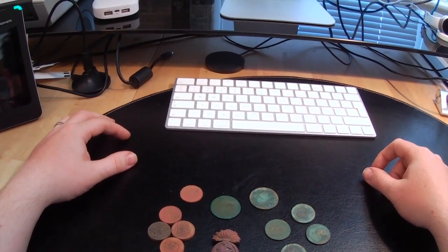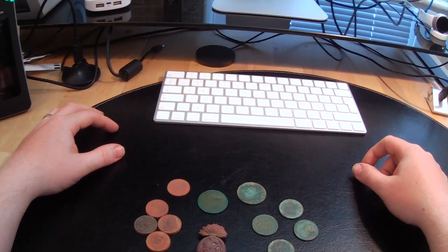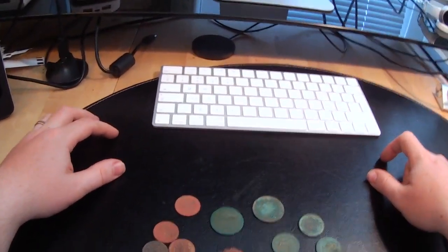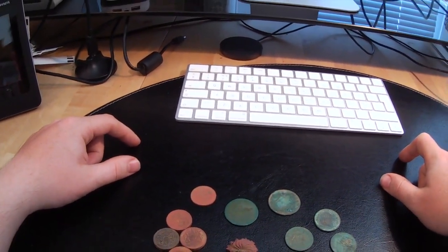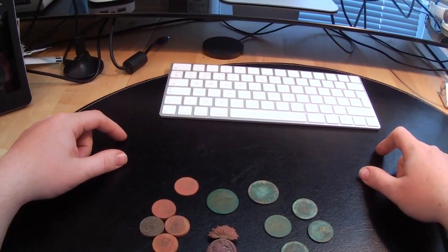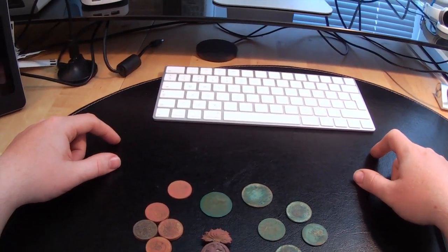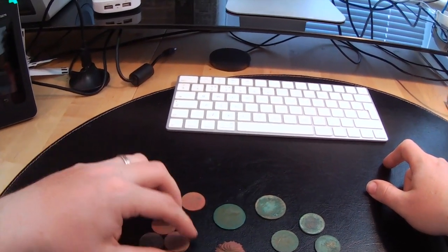Loads and loads of spendies - there are too many to put on the table in fact: 20ps, pennies, 2ps, 5ps, you name it. We all like spendies. I got four pounds, one of the other lads reported about seven pound coins, and a similar number of coins between some of the other lads as well - always nice to have a couple of pound coins on your dig.